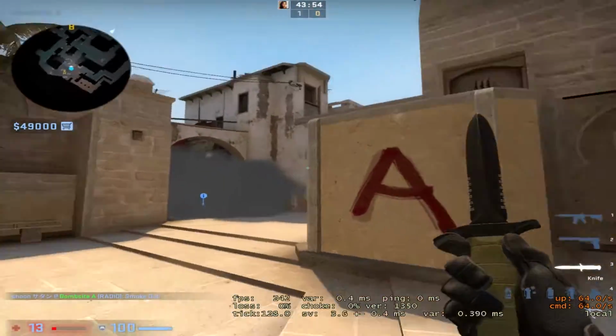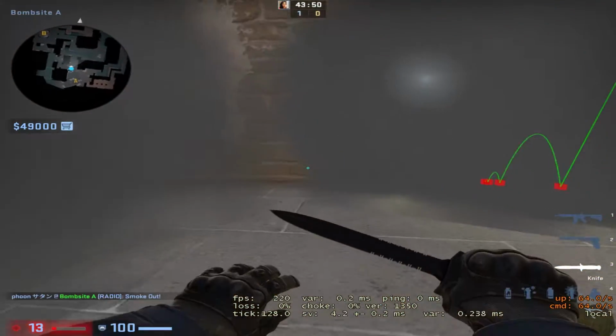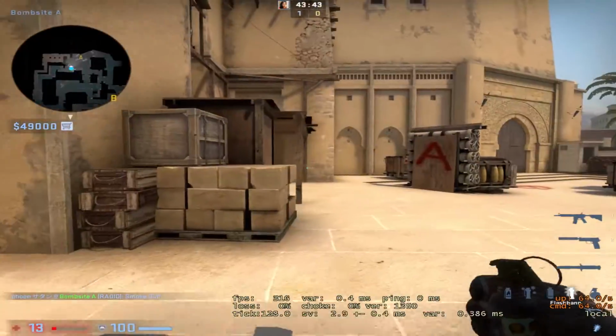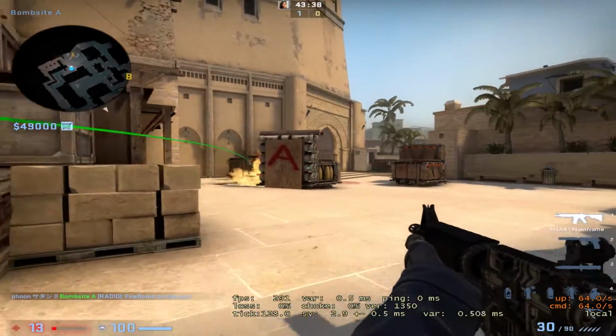So that's your jungle smoke, by the way. No gaps, no nothing, and this is your connector smoke. It does leave a slight gap right there if you do it improper, which I do end up doing a lot of times. That's pretty much all you need to know. You can molly out default as well, but that's not a lineup. It's quite simple, really.